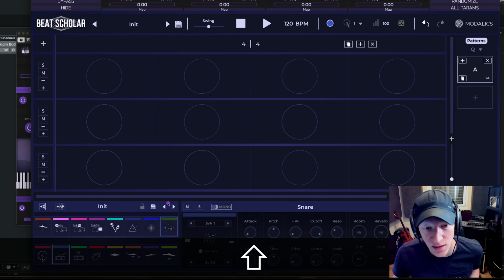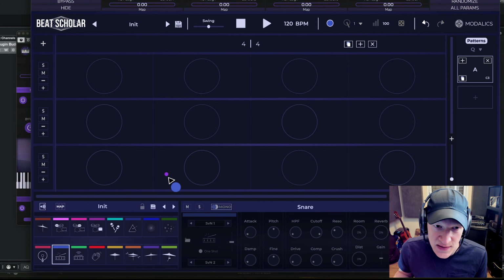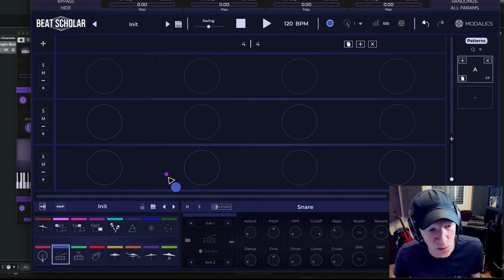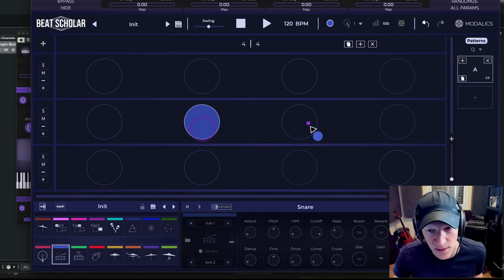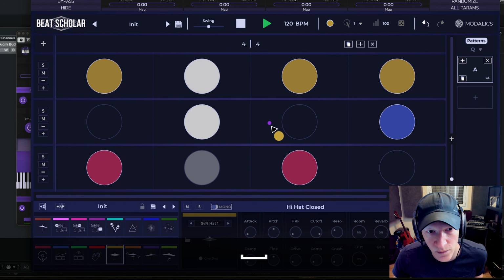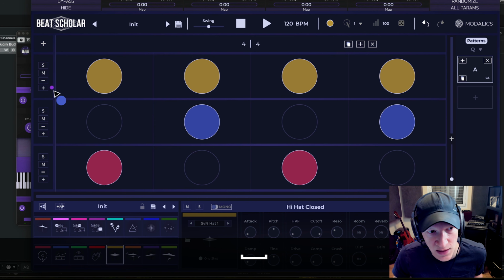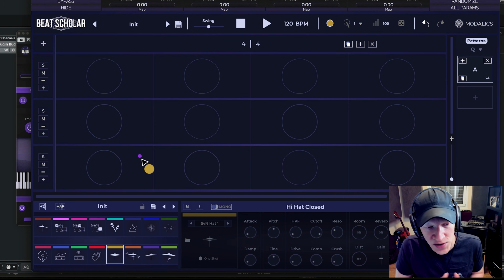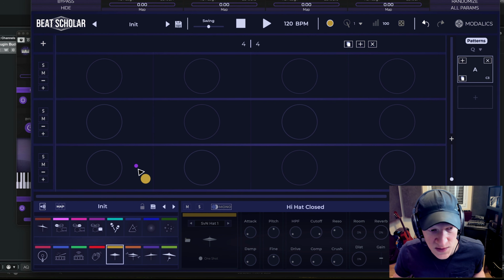Now, just to start, I want to lay out the basics. These are maybe obvious things to some of you, but I think it's always nice to remind ourselves of what we're dealing with. So, if you don't know by now, in Beat Scholar each beat is represented by a circle, like a pizza, and you can fill in the beats in order to create your grooves. Fantastic. But the main thing I want to talk about is understanding the basic functionality of the instruments themselves.